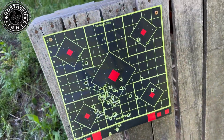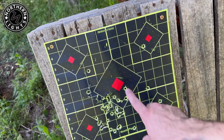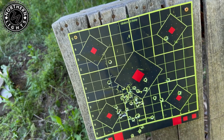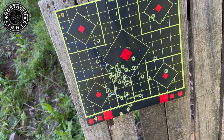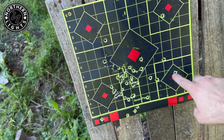All right, that's gonna do it for the exam. Let's go look at the target. All right, so this is what we're looking like. And it's looking like my groups are right here. Like my hits are going here. I don't know if that's height over bore, because I am using a red dot. You can see I had a couple flyers here.